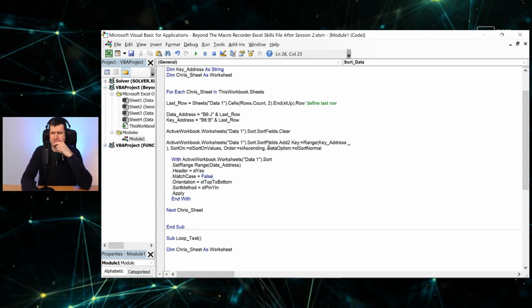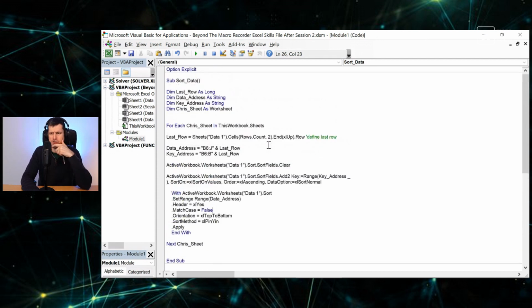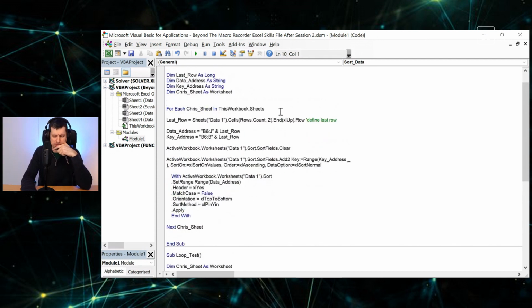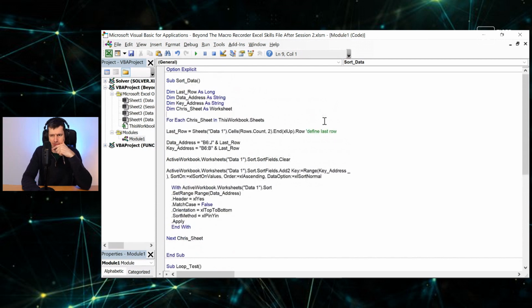What's going to happen now? So we've integrated our loop here, and now we've got to do some interrogation, if you like, some investigation. What's this code actually going to do? And can we look through the code and pick out some of the things that are going to be problematic? Well, I can see one thing that's definitely going to be problematic here. So here we've got what we call a hard-coded reference, and we covered these in session one, relating to ranges. Range B5 is a hard-coded reference.